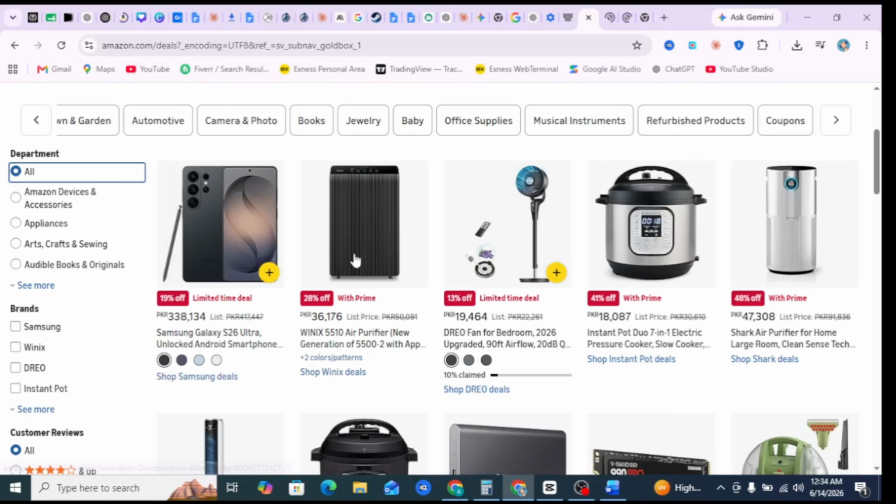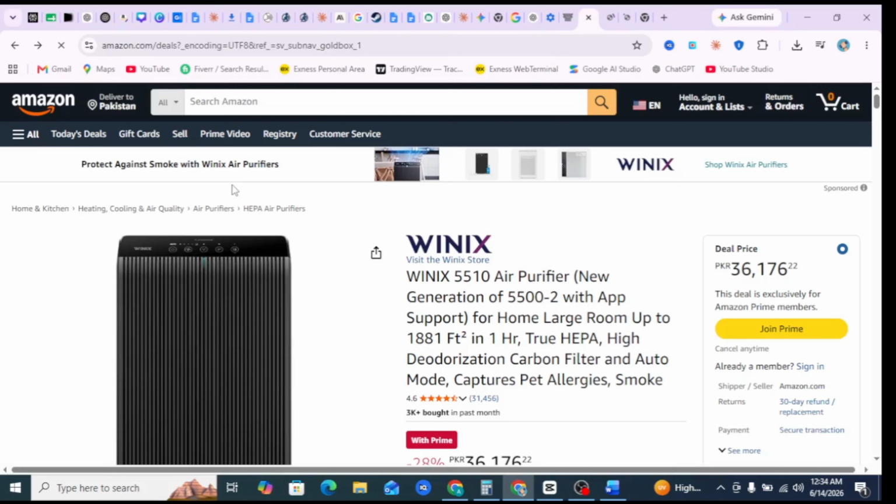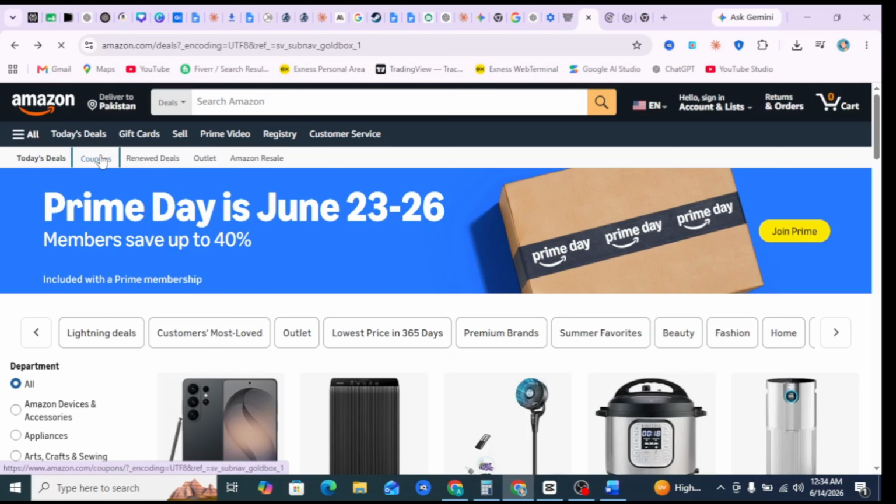Step number 3, understand the different types of Amazon coupons. There are 4 main types of Amazon coupons. Clippable coupons are the most common. You are clicking a checkbox to apply them to your order. Usually these are dollar off coupons, but they can be percentage off coupons too. Then there are link coupons, which are similar but you have to hit a specific link to unlock the deal. And then there are promo codes, which I will cover next.